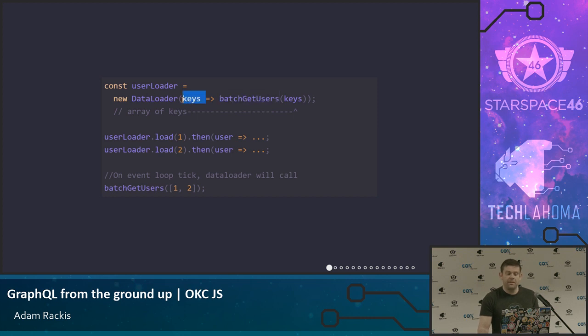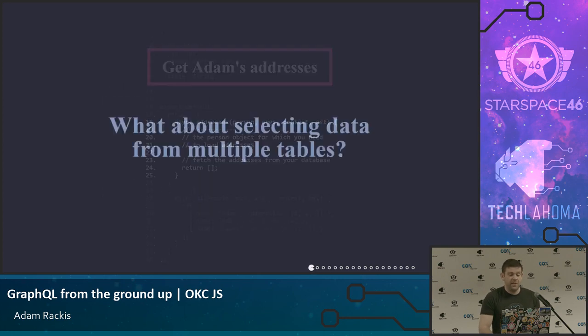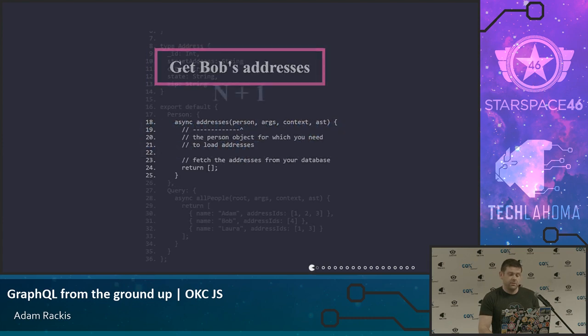This method is going to be passed an array of keys, and we'll call that and pass that array in there. And then the way it works is we just load our stuff naively as we want. So we can say userLoader.load(1), userLoader.load(2), and then when the event loop turns, this batch method gets called. And then DataLoader will go under the covers, and it will sort out the results on who goes where. You have to return the results in the same order as the keys and whatnot. So it gives you the ability to do really convenient things like this without getting hit on perf.